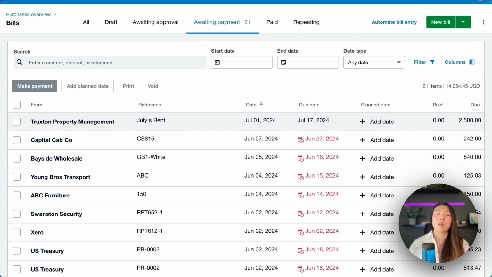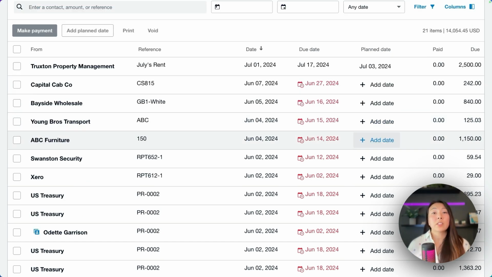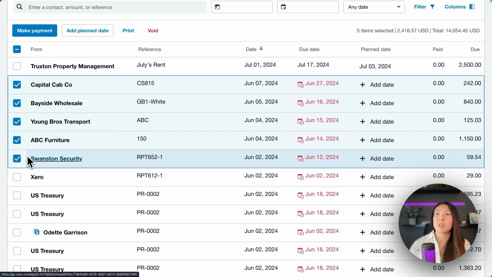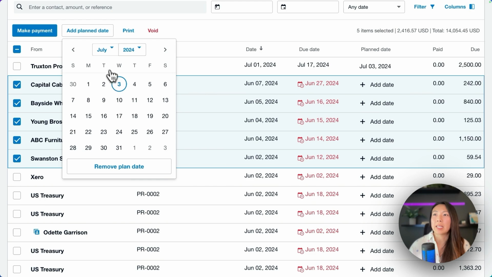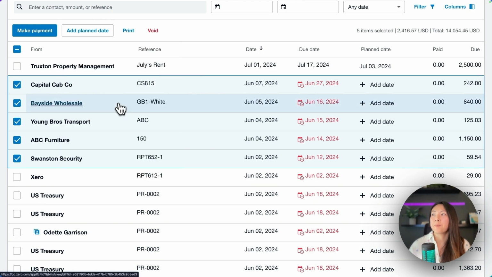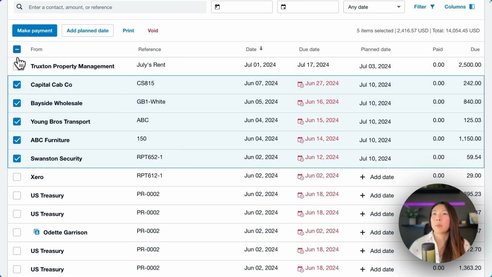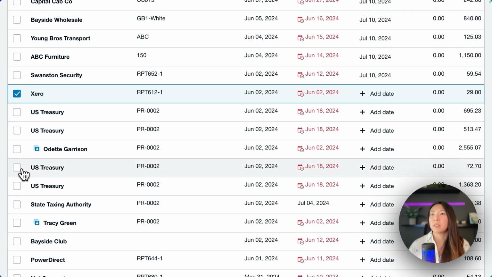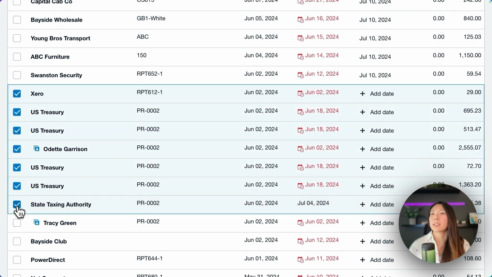The last bit that I'll cover here is just the ability to add plan dates. So let's go through and add some plan dates for some of these other bills. If we are, let's say, paying bills on a weekly basis, let's say that I've selected these 5 bills, we're gonna add a plan date and we're gonna pay this next Wednesday. So we can select all 5 of them at once. Let's deselect those and then select the next batch of bills. So I'm just selecting that first transaction, holding shift, and then selecting that last transaction.